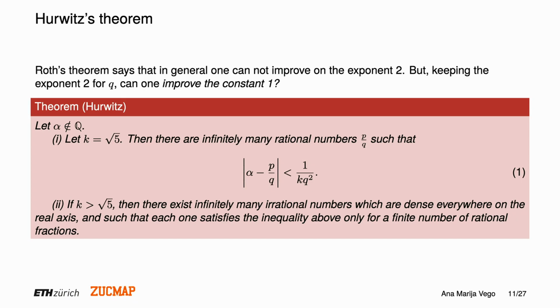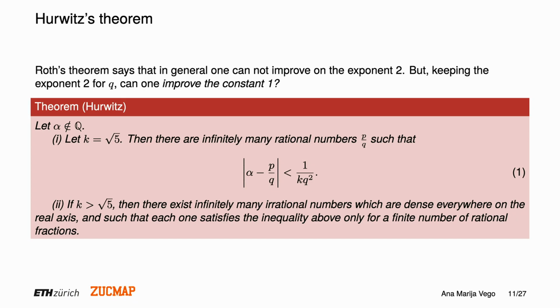I mean, why did we choose square root of 5, and what kind of irrational numbers can we choose which are dense everywhere? I can also tell you which ones we can choose, and you can see from the proof which ones those are. For the moment, I want you to just stick with it and believe me, and you will see later that it actually comes from another, bigger construction. But for now, to give you an example, you can choose alpha to be the golden ratio.